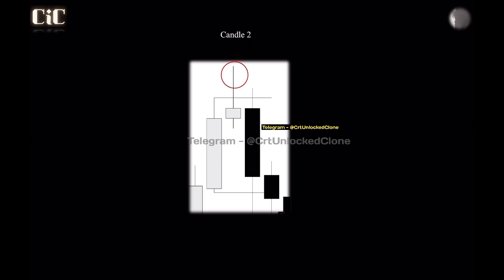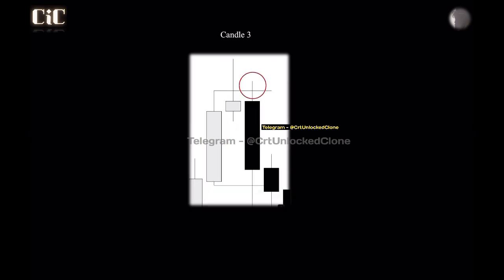And furthermore, an even more advanced student will see what's inside these wicks. Without going deeper, I know there's an OTE inside here. And notice how, it's like magic. When there's a long wick, then usually they go and smack into the 50% of the wick, and then they dump. But you can see inside this wick, and inside this wick. If you go inside wicks like this, usually you'll see a range and a turtle soup and a decline. Inside this wick, you'll see an OTE.